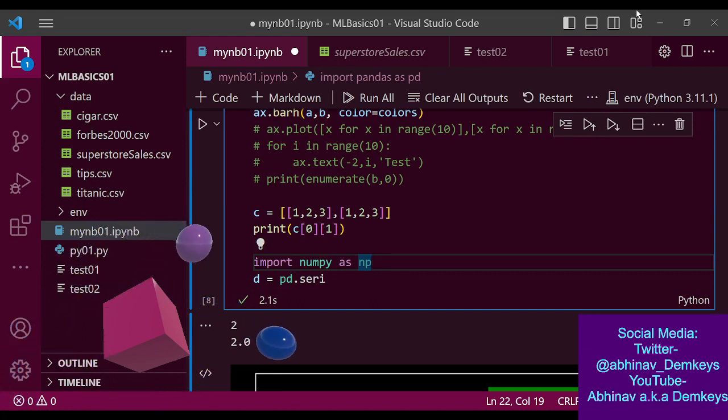Okay, let's see the table function. So cell text is an array. Okay, so oh, this is interesting.